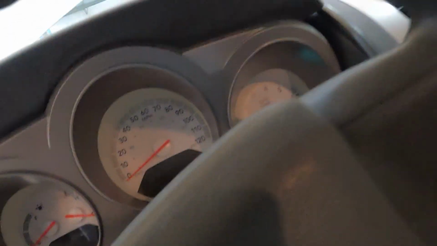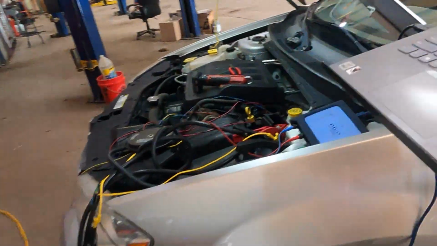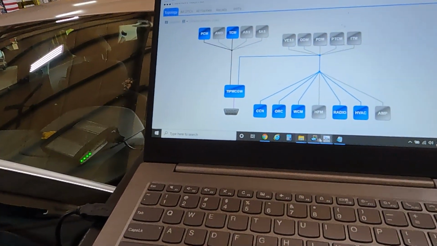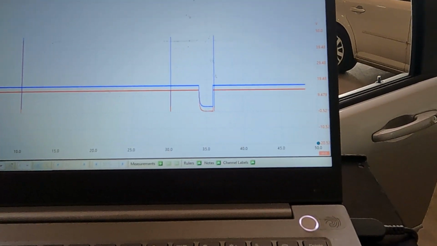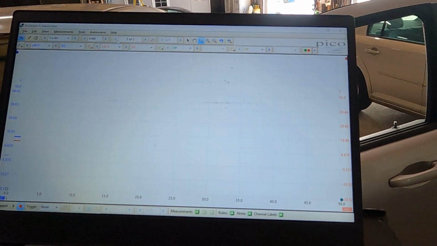Turn on, turn off. Nothing popping yet. That's interesting, because before this would set right away. When I turn the key on and off, it does a test right away when it turns on. Here, check that out. I'll go back and look at that again.